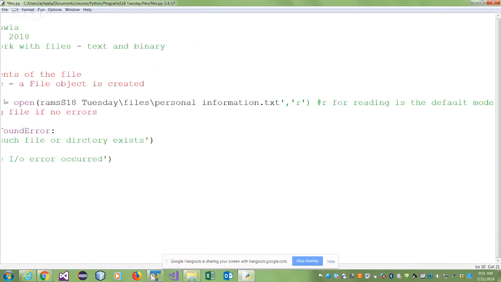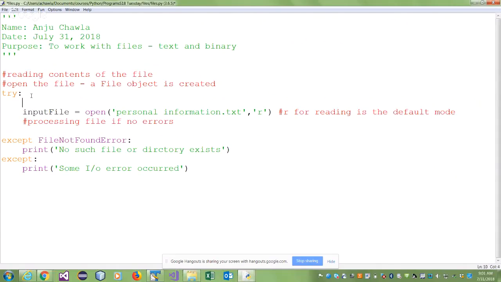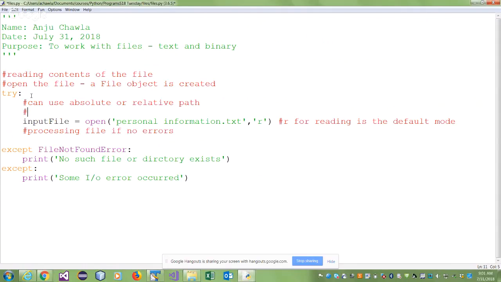So if you want to put a note for yourself, you can use absolute or relative path, right? And an example of an absolute path would be this. That's an absolute path. And then the name of the file.